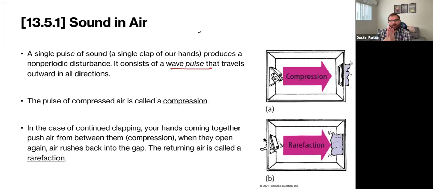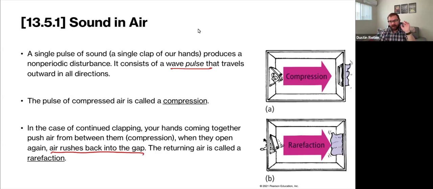Now, if you continued clapping, your hands would come together, push the air out, and that's the compression. They bump into other molecules. When you open your hands again after the first clap, air is going to rush back into that gap that you just made. When you make this gap, you sort of make a little vacuum there, and then the air is going to come back in.